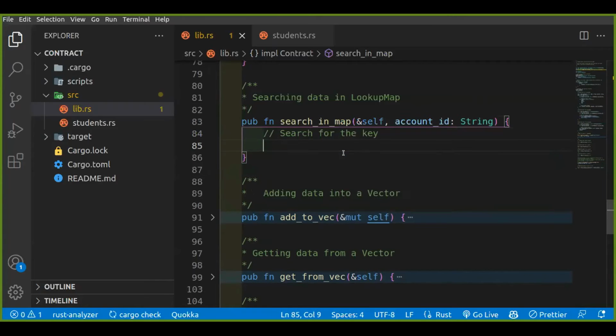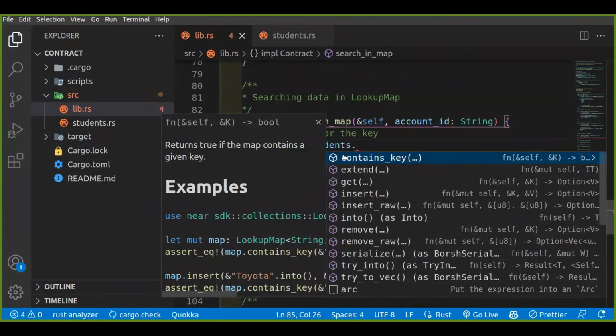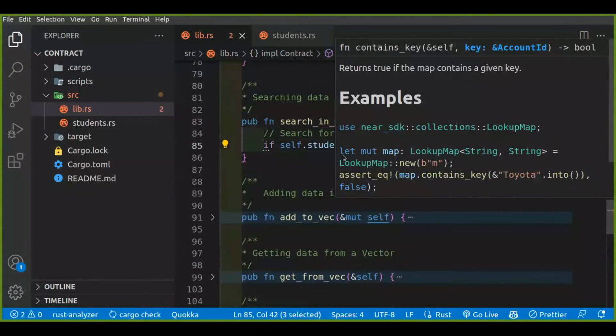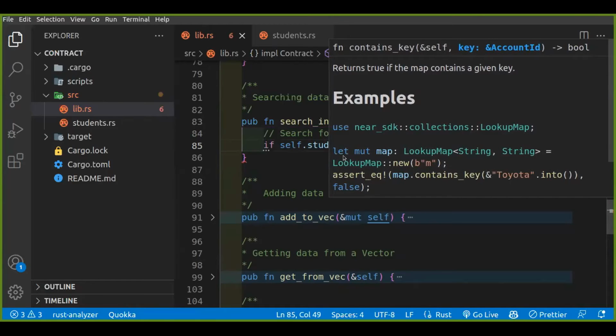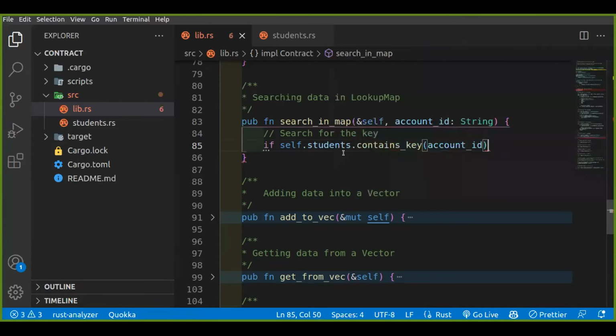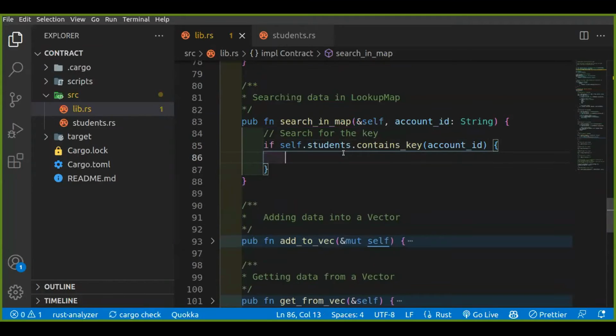So let me do an if statement: if self.students, in this case our students collection, contains the key account ID, the account ID that the user has brought in, in that case we want to return true.